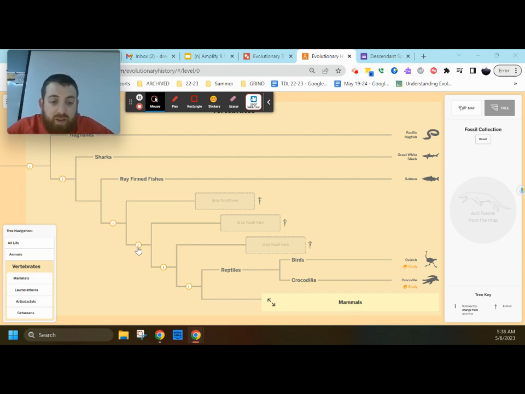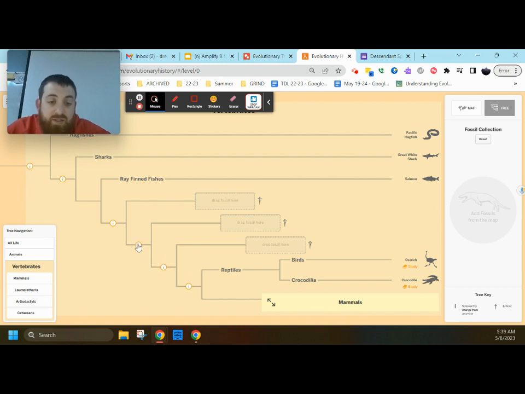So, for example, if I click on this eye, it says neck 375 million years ago. And what this tells me is that every species connected below this eye, so going to the right, is a descent species that has that shared structure. So, for example, this species, though we don't know what it is, would have a neck. This one would have a neck, and so on. When we get down here, we know that birds, like ostriches, have necks, and so do crocodiles. The ability for them to bend, twist, and move their head so they can see.